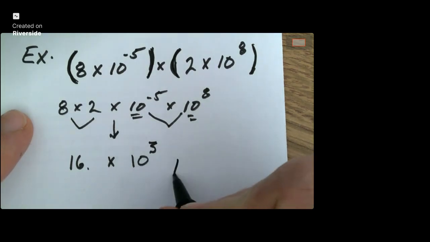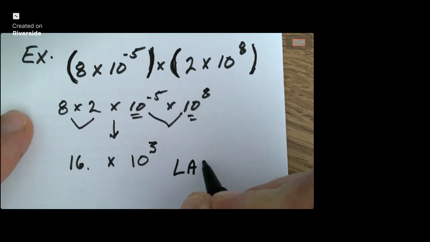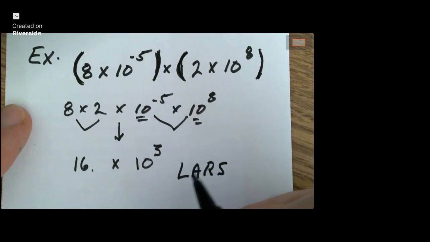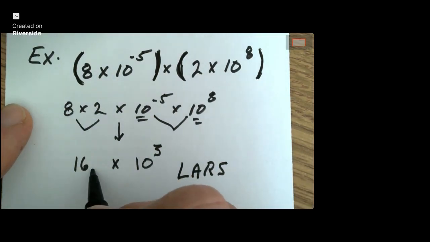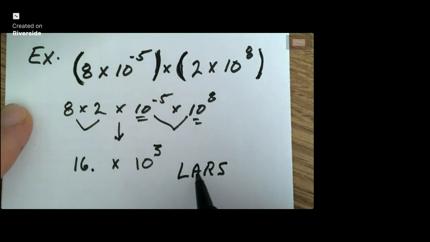So a little rule here to go by, acronym, whatever you want to call it, is the LARS principle. So this means if you have a number written in scientific notation, and this leading number, if you take the decimal point and move it to the left, L stands for left, you add to the exponent however many times you moved your decimal point. If you move the decimal point to the right, R stands for right, you subtract from the exponent. So LARS means if you move the decimal point left, you add. If you move it right, you subtract.